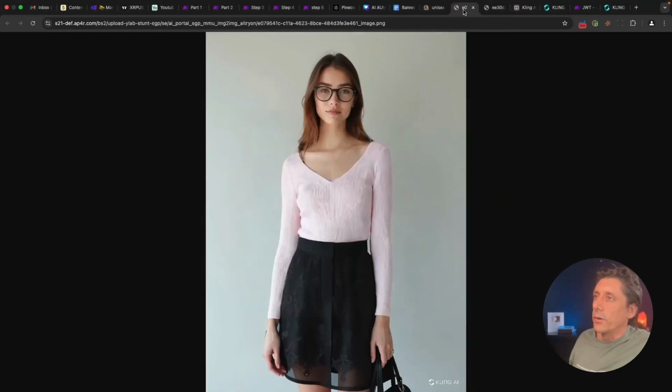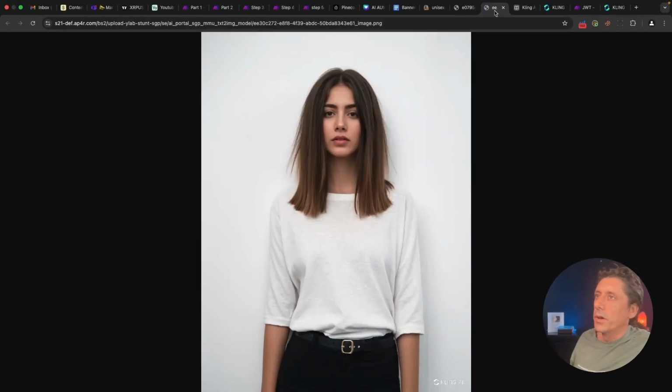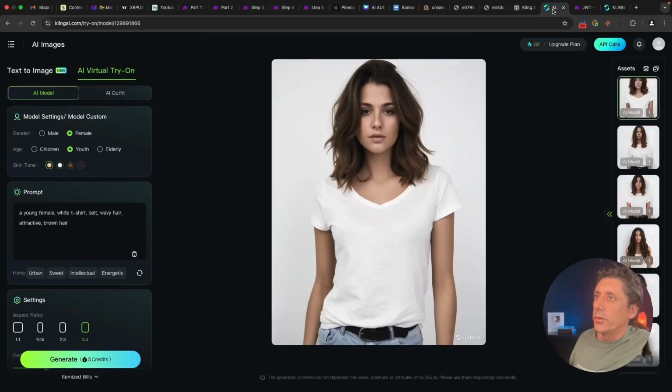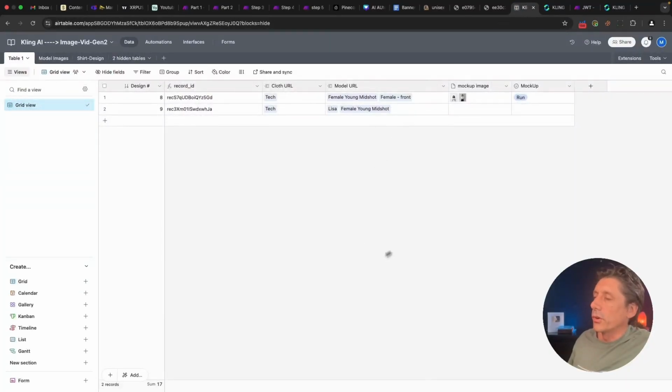There's an AI service that allows us to create any model that we like. So here's a couple of examples that I did before the video, and the service that we're going to use is called Kling AI. So we're going to create as many models as you like. Once you've created the models, we're then going to create a simple database using Airtable. I'll show you how to build it. And then we're going to take our design and put it on that model, and then export it. And we're going to automate the whole thing using Make.